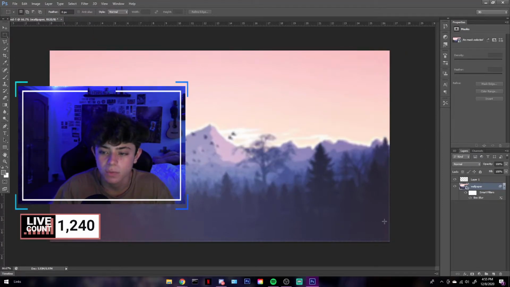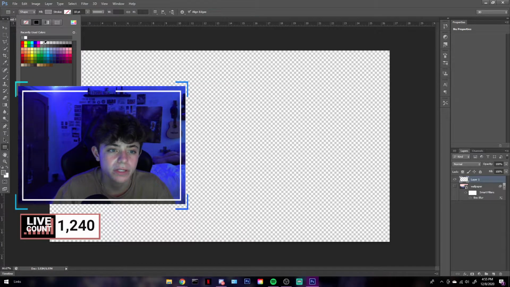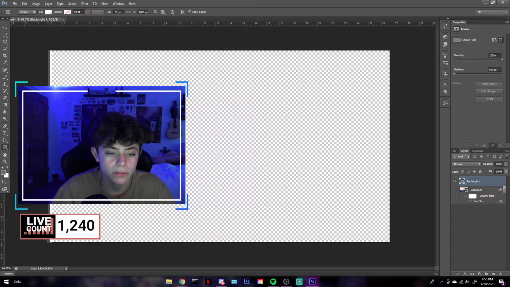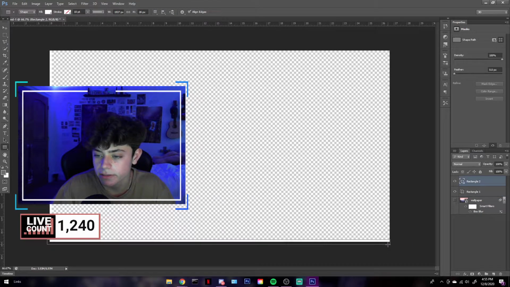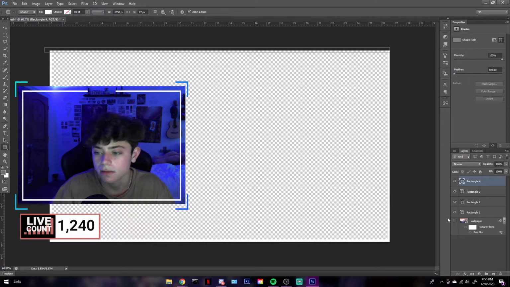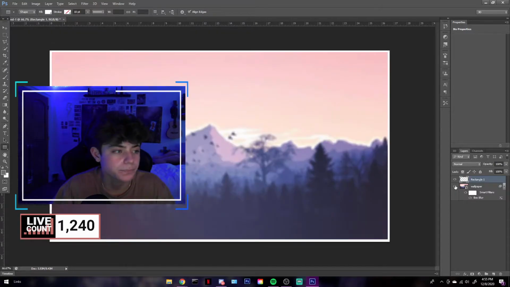So like that. And why this is getting transparent is because of that. So we're going to go in here, just disable that for a second, make some box borders. We're going to fill it with white, because that's the best. And I like to do this. This is what I normally do. You can look at the transparent grids and mark your spot so they're all the same. And then you're going to hit merge visible like that.